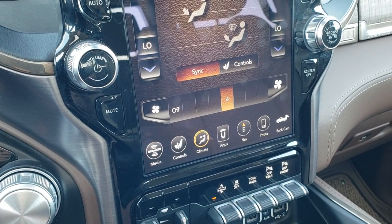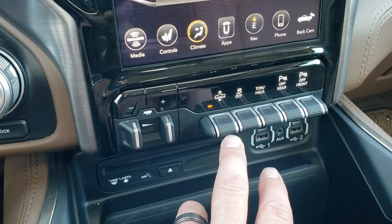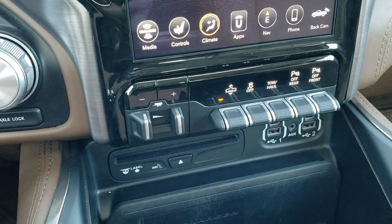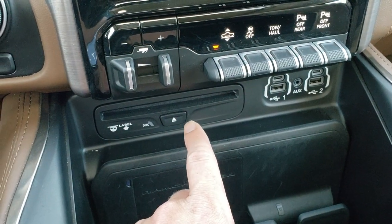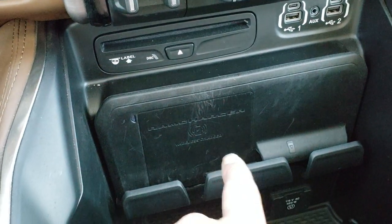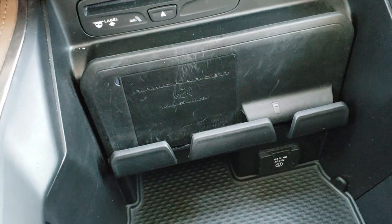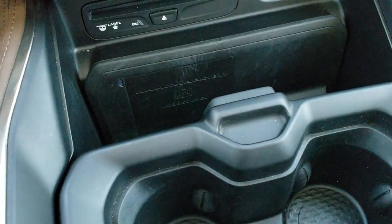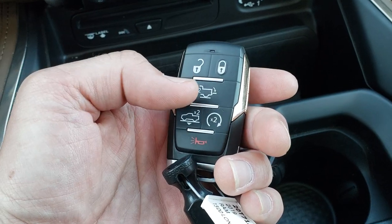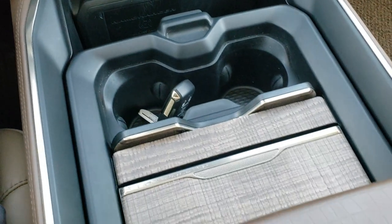You can do climate controls via the radio. Down here you have your factory brake controller, four-corner air suspension so you can raise or lower the height of the truck, stability control, tow haul, and front and rear parking sensors you can turn off and on. This one still has a CD player, two USB ports, two USB-C ports, an AUX jack, the RAM wireless cell phone charge pad, and a 115 volt 400 watt plug-in. You also have cup holders, remote start, the ability to lower the truck while parked, and a power drop-down tailgate.